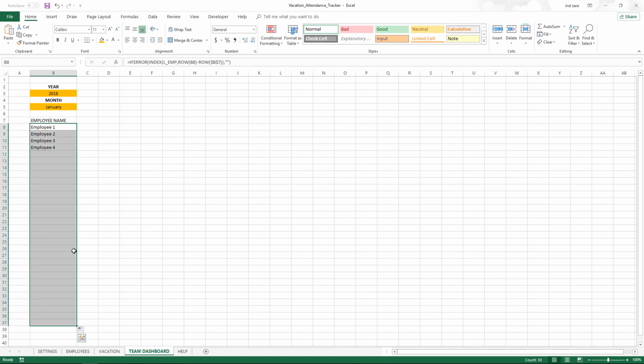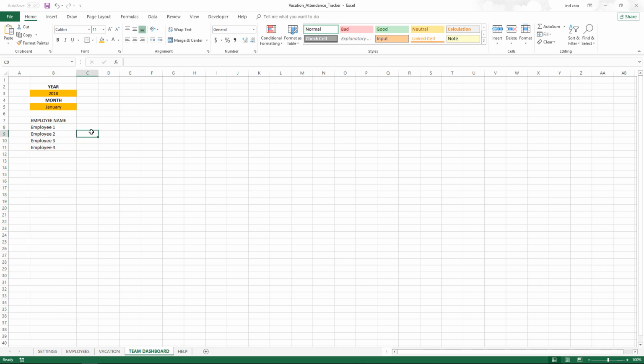It will select all of this until the end of the formulas here. And now I will go in edit mode. Edit mode is nothing but I just click inside the formula bar and then I'm going to do Control Enter. Control Enter applies the formula to all the cells selected. So there are a few ways to do it depending on what we're trying to do, but these will help you apply the formulas quickly without having to manually do it for each cell.